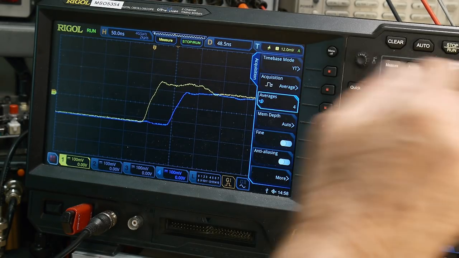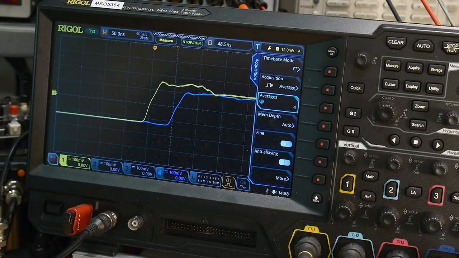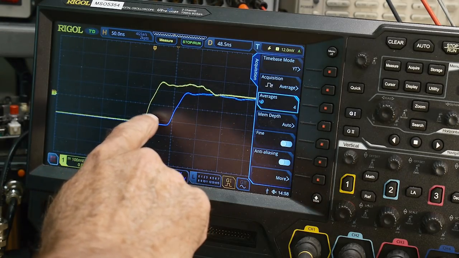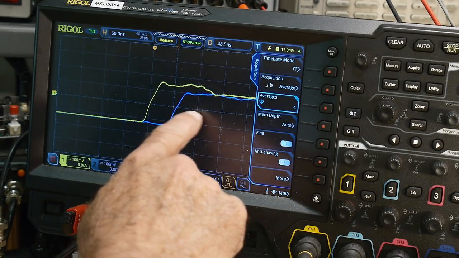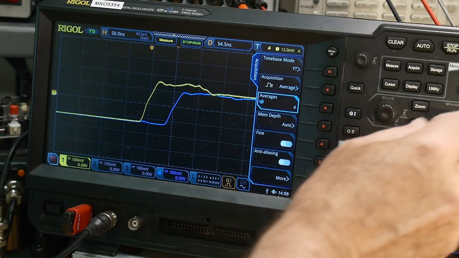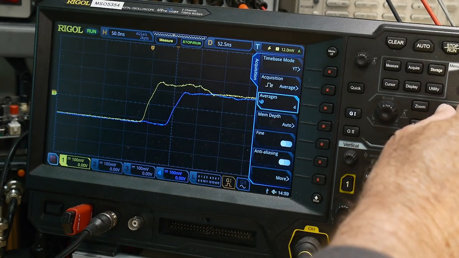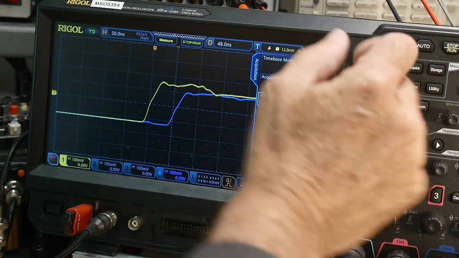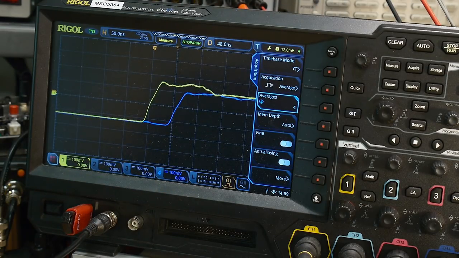And if I put the marker there and the marker there, it's 50. It's over 50. This would be 60. Oops, I hate my touch screen. I should turn off the touch screen on this thing. It would be about 58 nanoseconds.